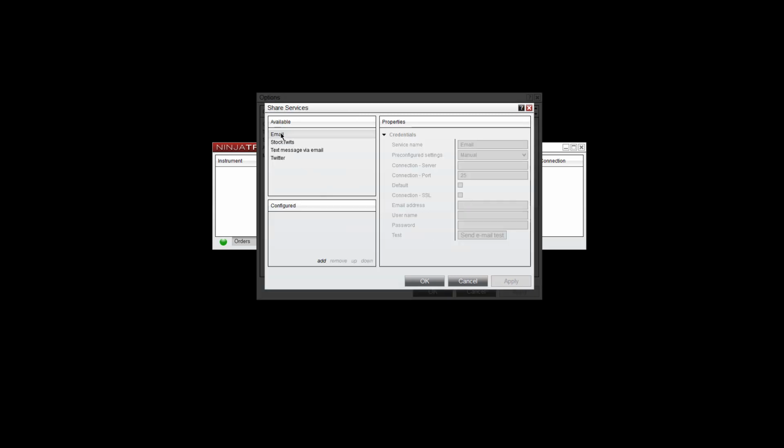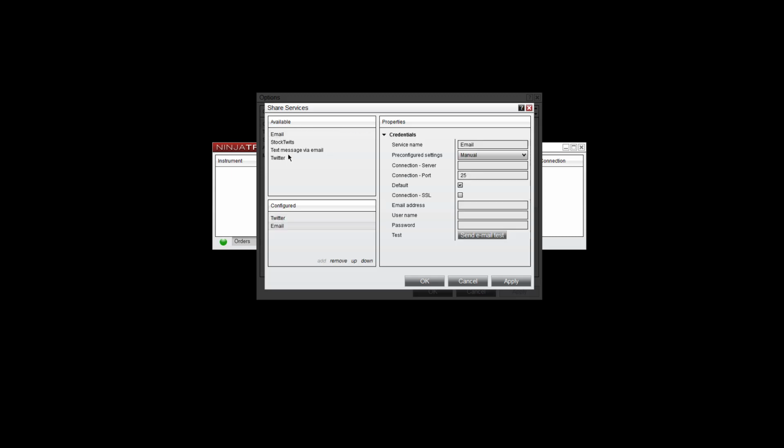You'll see that you can share through email, you can post to StockTwits, you can send a text message via email, or you can post on Twitter. At this point, if it's StockTwits or email, put in your login information here, the service name. Make sure you put it down here and configured. Call it whatever you'd like. Put in your username. You have the option of using this by default as your default sharing service or any other of these options. And then click connect.